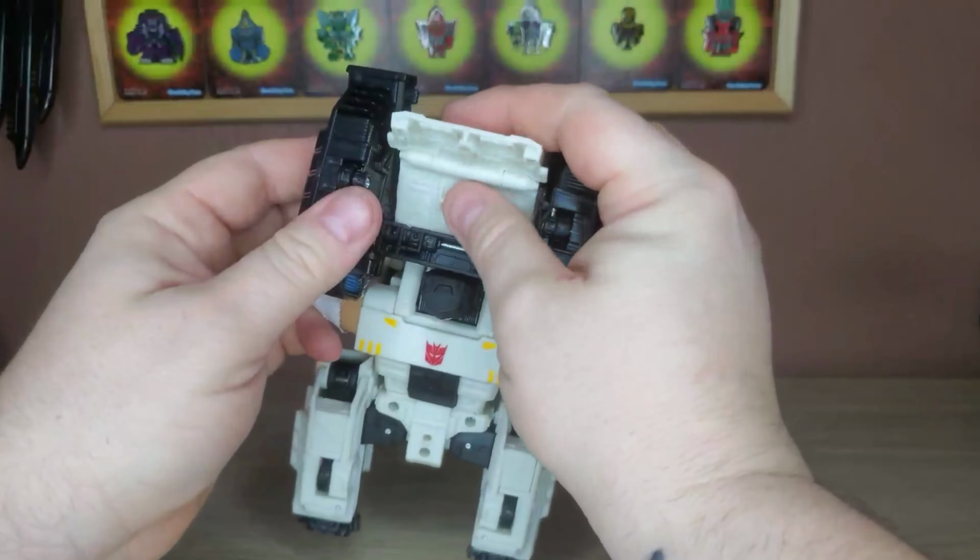Basically the same issues I have trying to fit all the pieces on here. They're just not really going on as much. If you could create something a little bit better, maybe, but for now, I can't think of any other way to attach the accessories in his tank mode. So now that we've seen his tank mode, because it's basically the same thing as Siege, let's go and get this guy in his jet mode.